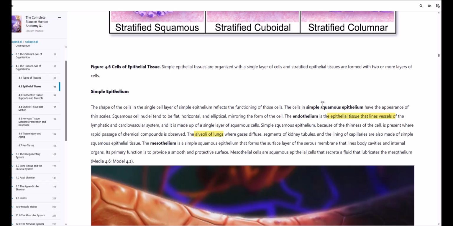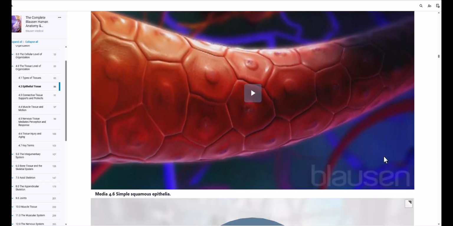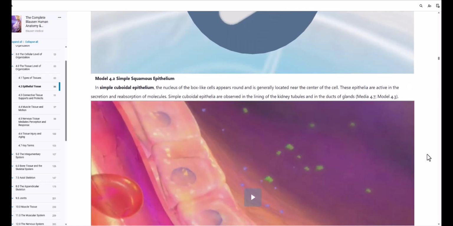Another place where we find simple squamous is your mesothelia, right? Your mesothelia, code word for your serous membranes. So your pericardium, your peritoneum, and your pleura are actually simple squamous epithelia, collectively called mesothelium. And this also reminds you that they are coming from that middle layer, the mesoderm of the early embryo. Again, watch these videos for a quick but also very effective way to remember this.